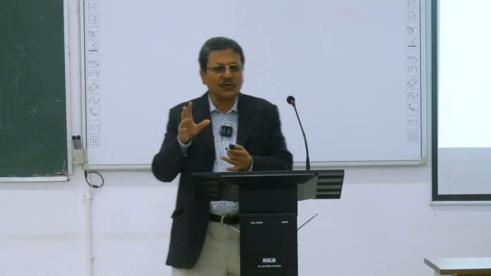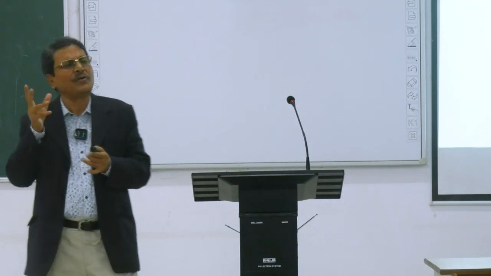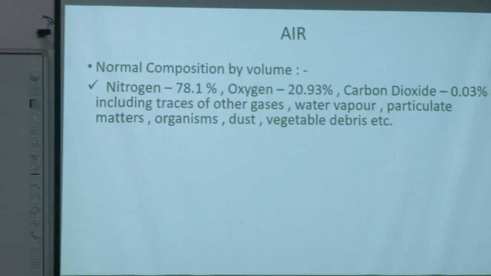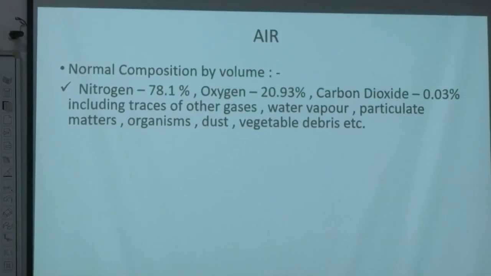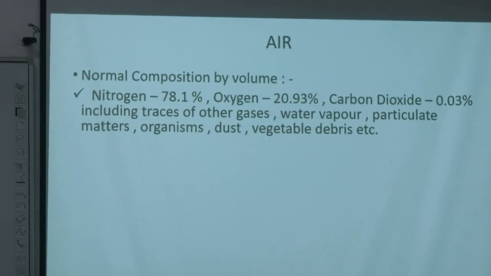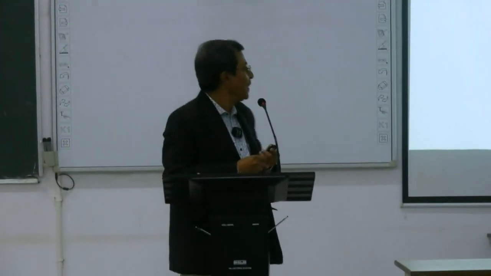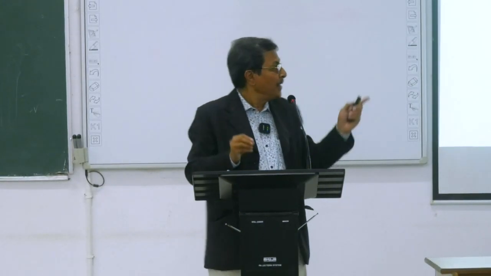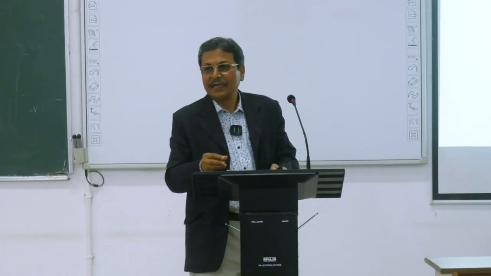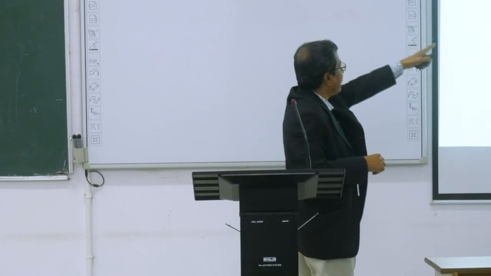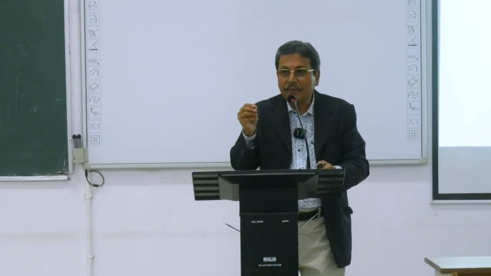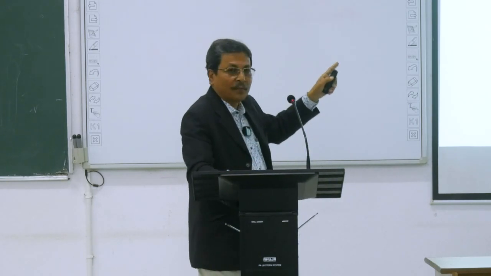So if anybody asks you, it is around 78% nitrogen, oxygen around 21%. If you say 21%, that is enough. You cannot remember the decimal point if you are near to it. Carbon dioxide is very, very less, 0.03%, but very harmful. Carbon dioxide and other gases are there in very small amounts. So this is the normal composition of air, but it does not remain that normal. If some other gases are there, even some 0.001% variation, it causes pollution. So this is the normal ideal composition.